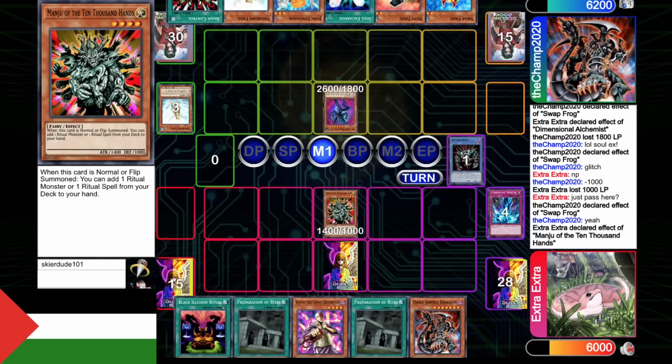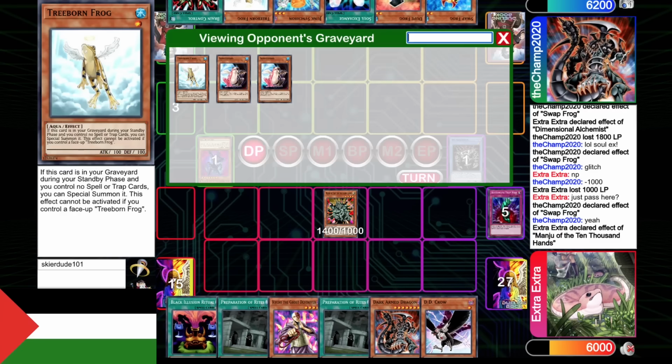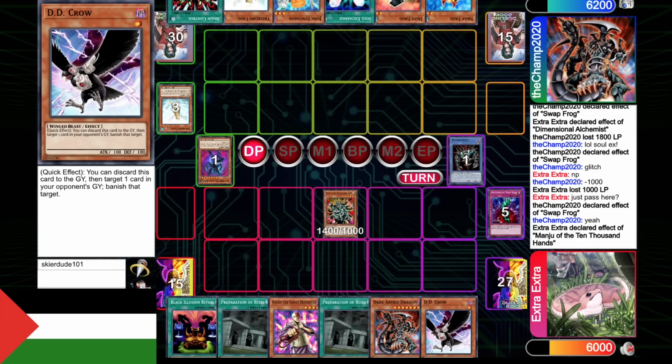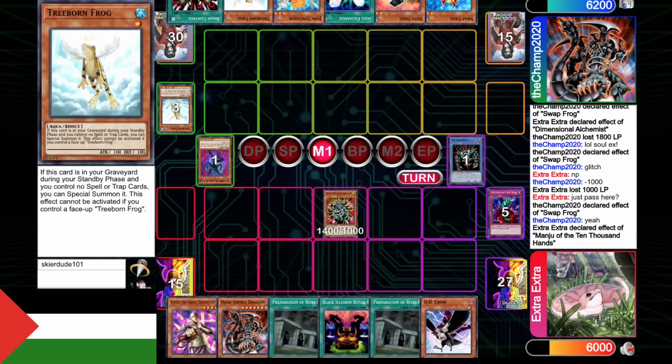Here comes Treeborn Frog, sack for Malicious Edge. I'm going to Bottomless that so we don't have to deal with Miracle Fusion. That's his only hero as far as we know. We draw into DD Crow, which is a card I probably shouldn't have sided in against him. But, yeah, I don't know. I don't think this card is that good against frogs because you can just send the other Treeborn Frog and you're just down -1. Even if you hit a lone Treeborn Frog, you're just down -1.